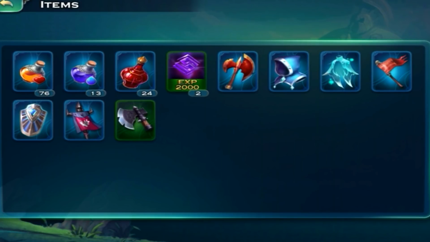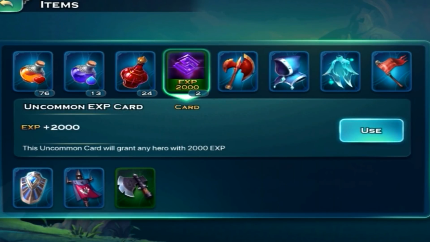And for those of you who didn't see the last video, also do not forget to use these experience potions. Every time you use experience cards and level up a hero, they get back 6 stamina. It helps you conserve stamina really well. Not to mention, it gives them more mana as well.